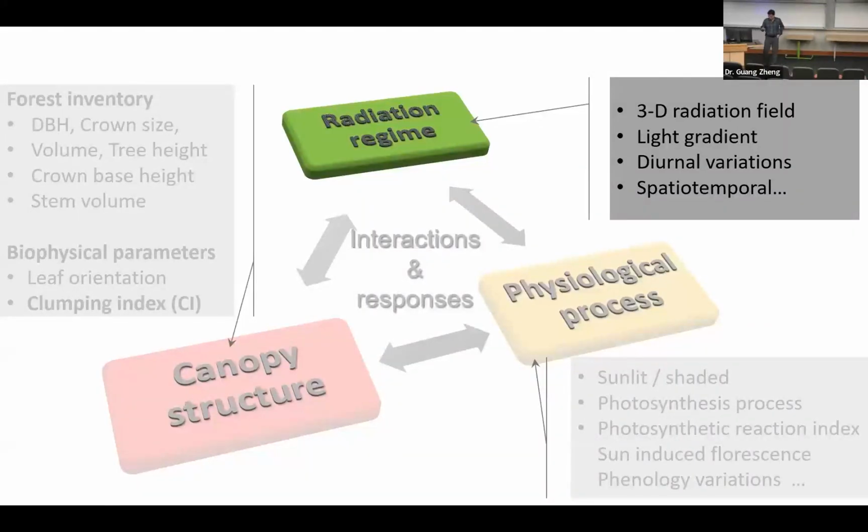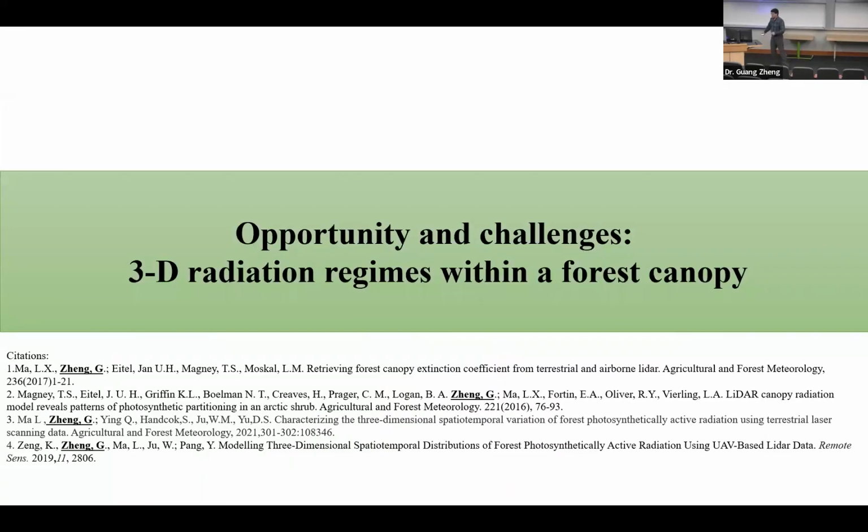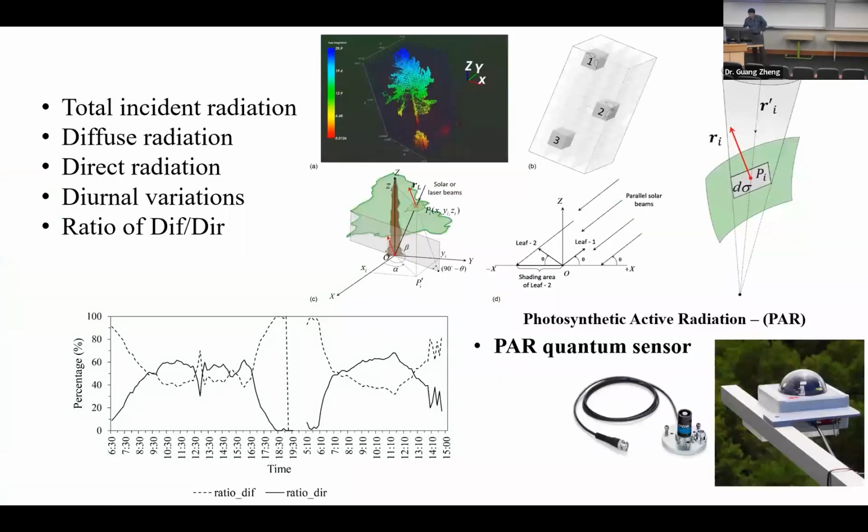Okay, now we already know how we use the Lidar to characterize the forest structures. Let's move to the second point. The other cornerstone we have is the solar radiation. The next opportunity we have, what do we know right now? The Lidar can only capture 3-dimensional geometric information, right? There's not too much relationship with the radiation. How can we do that?